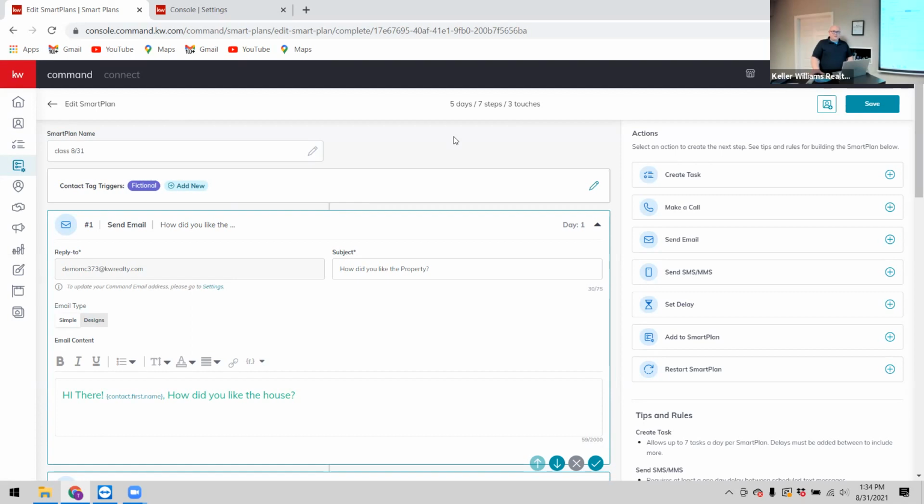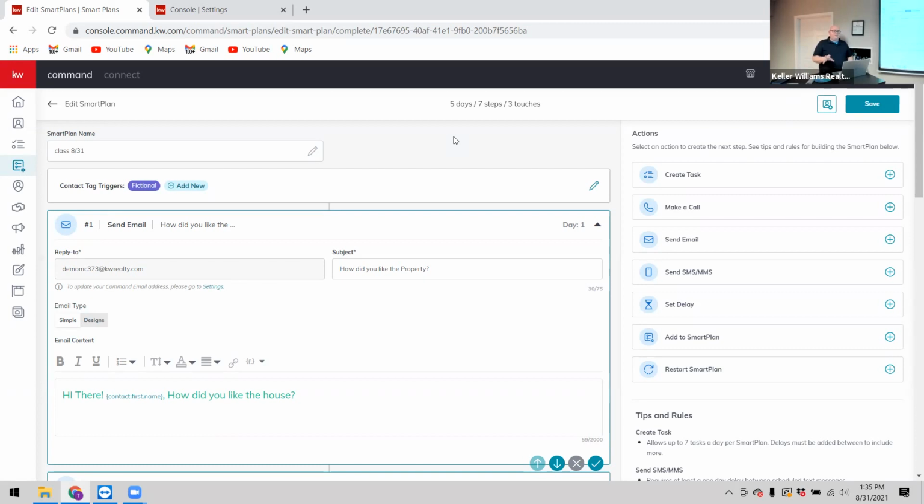Do we have any questions? When would we use a smart plan? Why did I show this to you? What is it for? To get things automated that assist you, I think it's an easier way to get all the 36 touches, et cetera, in and stay in touch with folks. Absolutely. It's going to make it a lot easier on you. You're going to put a little bit of work in the front end, but that's going to let you customize it to yourself and to your business. So when you touch your contacts, it does feel very personal to them. And it's worth it in the end.